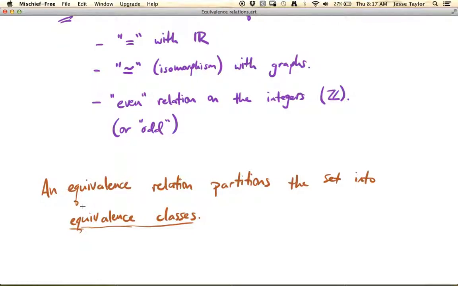And the last thing I want to mention about equivalence relations is that they partition the set that they're dealing with into equivalence classes. So first of all, this word partition has a very specific meaning in math. It means it divides up the set that you're dealing with into disjoint sets whose union make up the entire set. So let me go back to this relationship here. So this parity check, the even or odd relation on the integers.